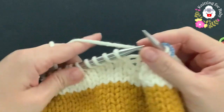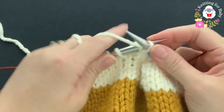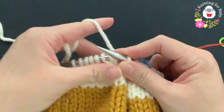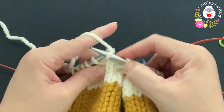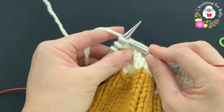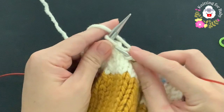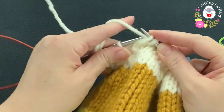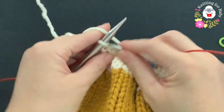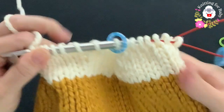Pass your stitch marker and repeat the same thing. Knit two together, then knit up to the last 3 stitches, SSK, so slip knitwise, slip knitwise, put back your stitches and knit through the back, two together, and knit the next stitch, and then continue and do the same for the next 2 sections.